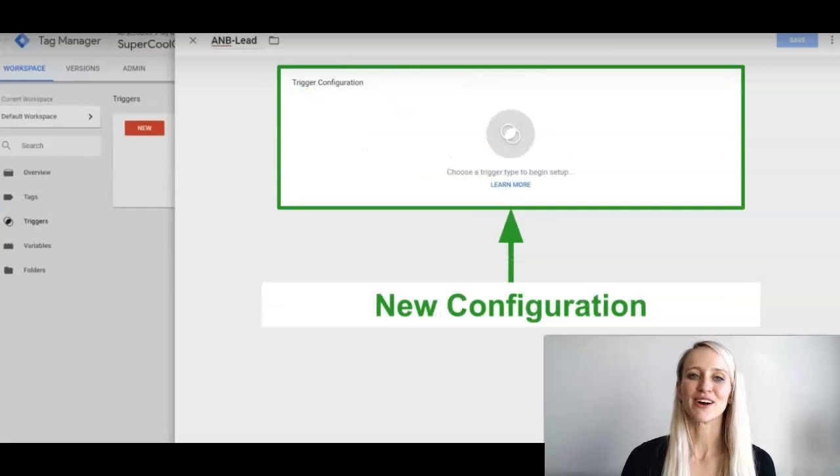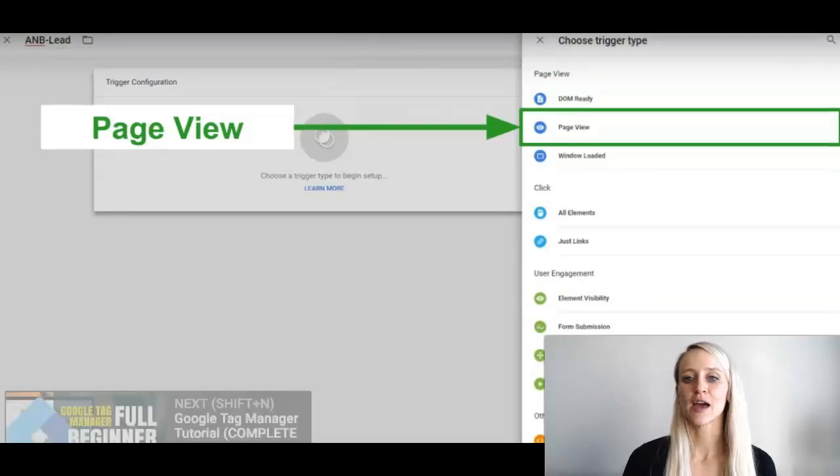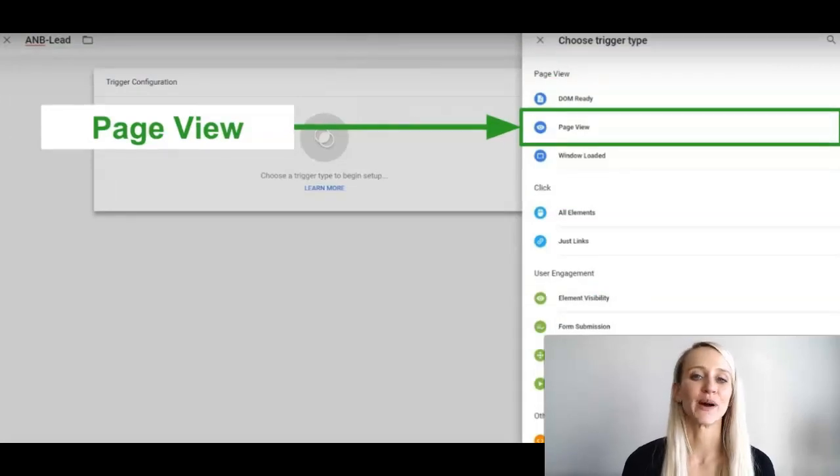So up top here, I'll title this lead just so I know what it is, and then we'll go ahead and click on trigger configuration. And so this tells Google what triggers need to be met in order to go ahead and track that. So for example, you have click on this site, so if you want to track that somebody clicked it, if somebody viewed a page, there's the scroll depth one, there's all these different ones that you can go ahead and add as your trigger type in Google Tag Manager.